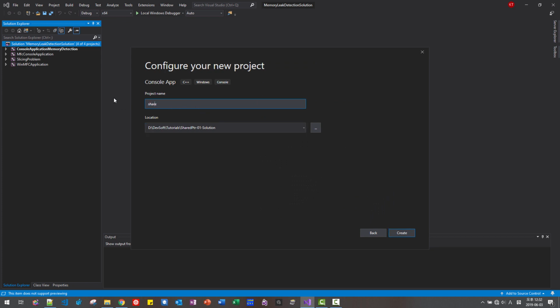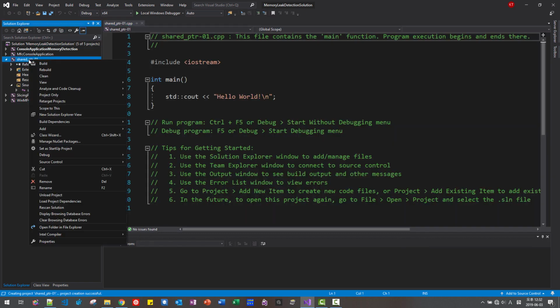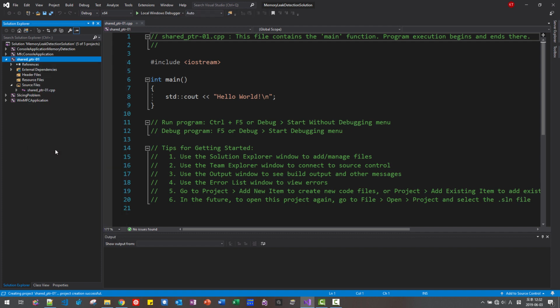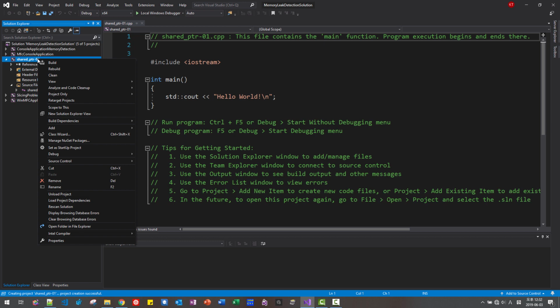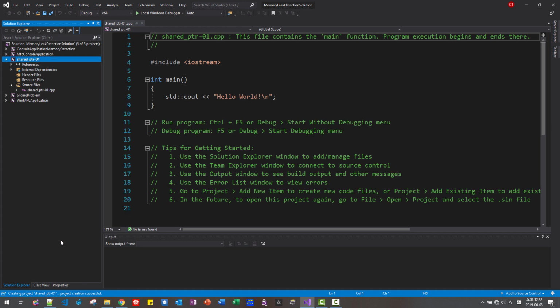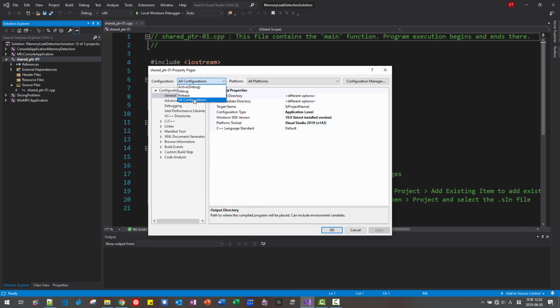Name it shared_ptr_01 and click Create. Right-click the project, set as Startup Project. Right-click once again, Properties. Select All Configurations, All Platforms.